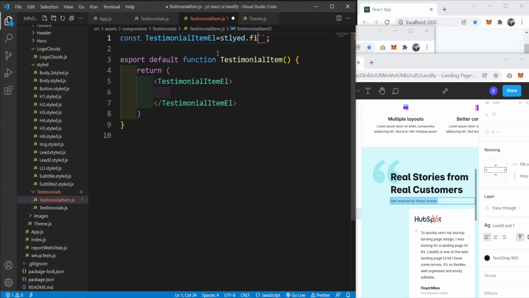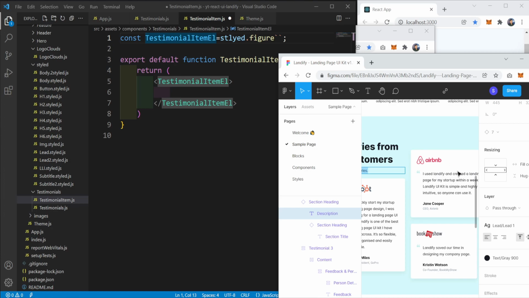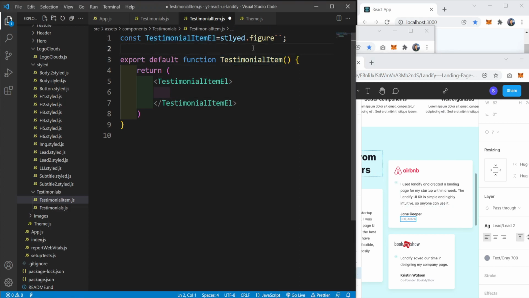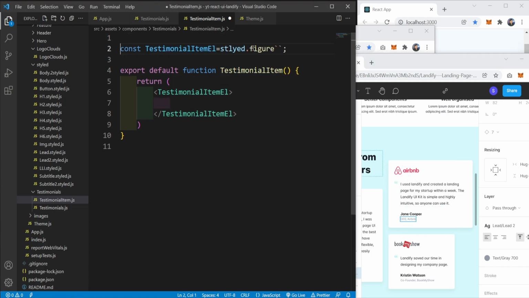So I will use figure. And next thing we need is the image, then we need the text, we need the quote, and these two at the end. So this one is lead, this one is subtitle, and this one is lead 2. So let me import those. And before that, I should import the style.